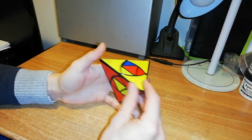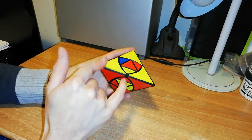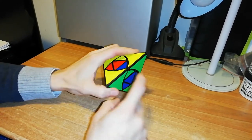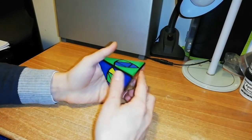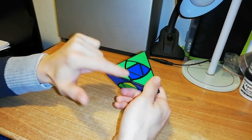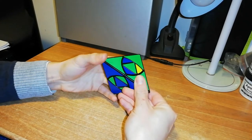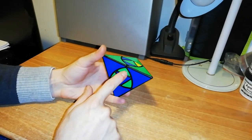Now the first thing I need to do is place these edges in. This edge is already in with these colors. Now I want to place other pieces. I have this blue and green that goes in blue and green, but as you can see it's upside down. I want to put it in — I only want to place this edge here. So how? I can do my simple down, down, up, up. And now this piece has come here, so I know that this piece is now in.